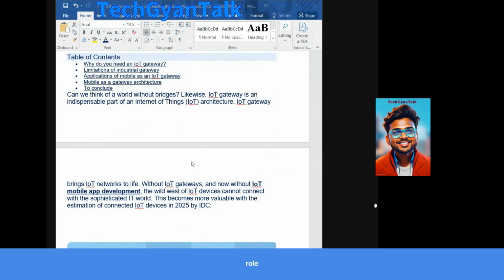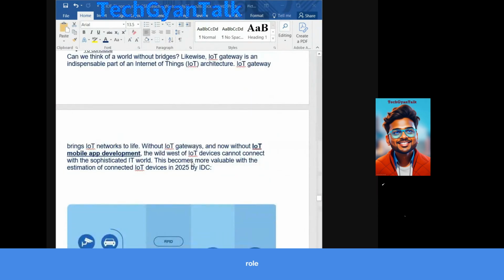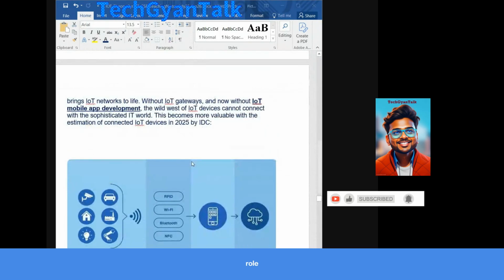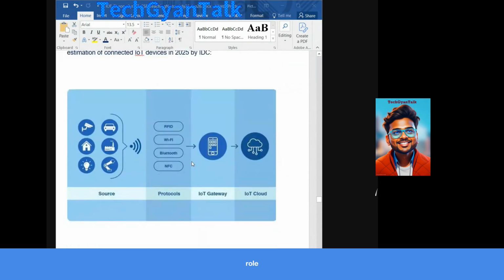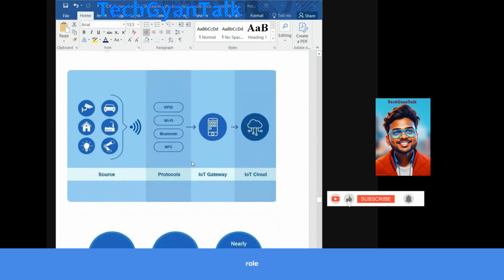Without IoT gateways, and now without IoT mobile app development, the wild west of IoT devices cannot connect with the sophisticated IT world. So this is the demonstration of how the IoT devices, sensors, and smart objects collect the data from the sources and communicate to the IoT gateways and IoT clouds.